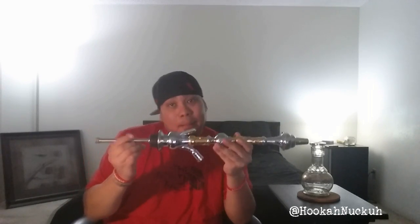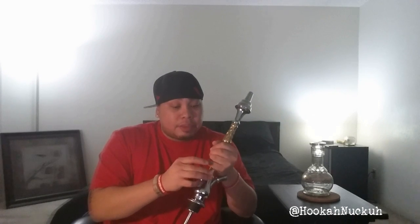This is dope. It measures about 23.5 inches from top to bottom, so that's a pretty decent size. I'd say it weighs a good 3.5 pounds. This has got some weight to it, and it feels very durable. Really quick, I want to get into the purge system.